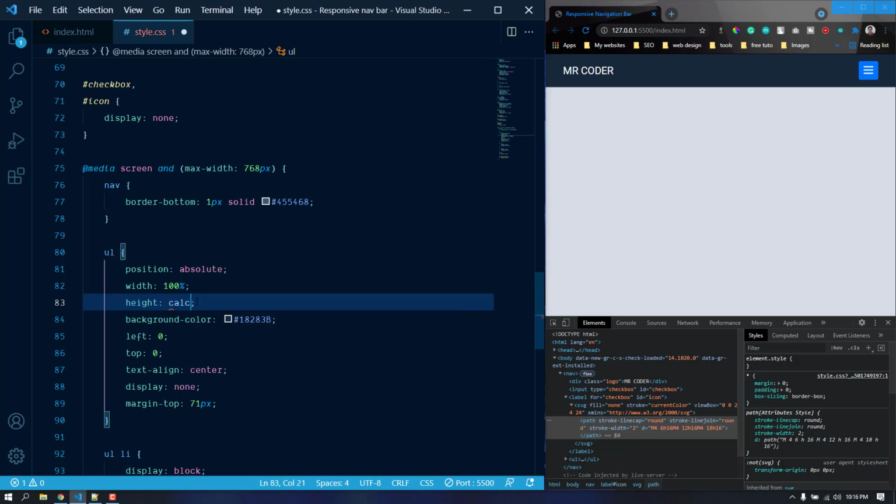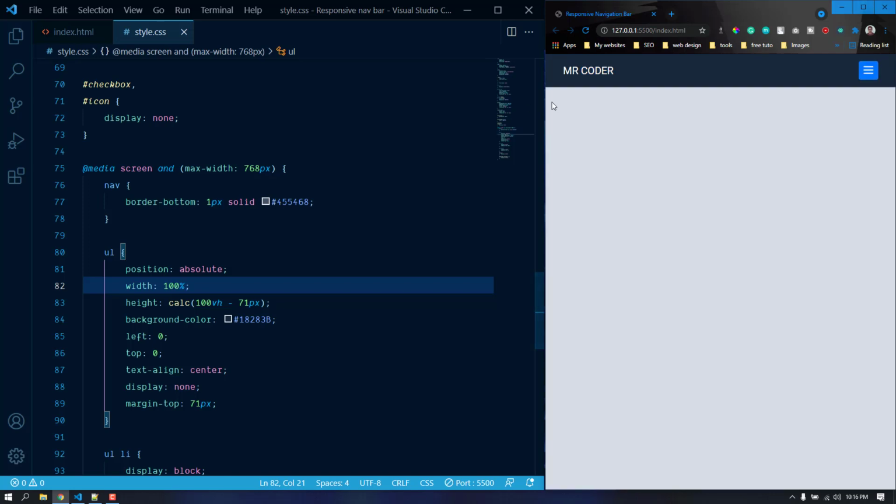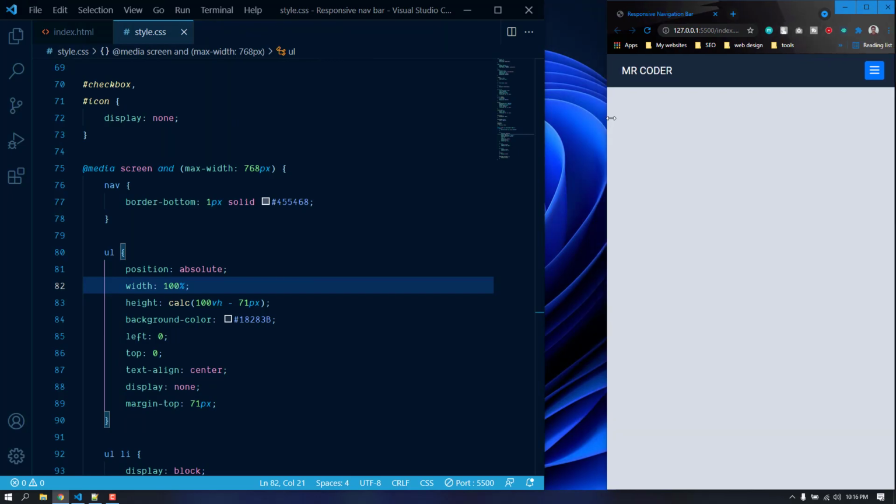So let's do that. Calc, and we need to put a bracket here. So we need to minus 71 pixels from 100 viewport height. Now there should not be any scroll bar here. Okay, actually this is totally responsive and works really fine.